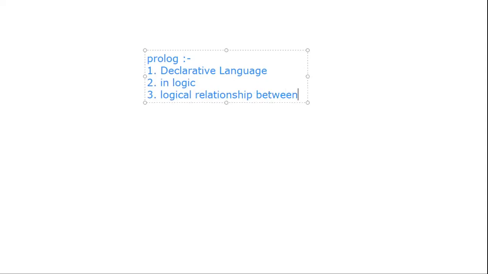Logical relationship between facts and rules. This is also very important. And the fourth, whenever a user asks a question, the runtime system searches.